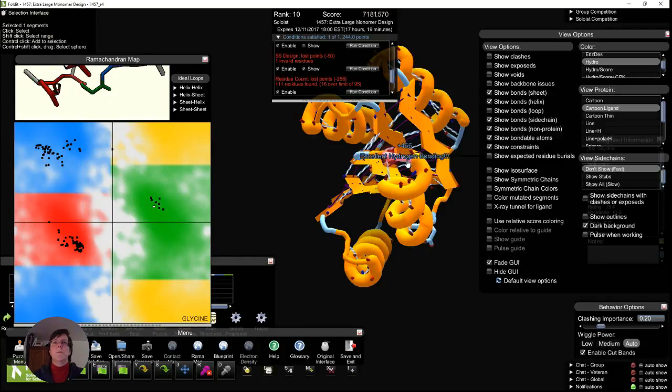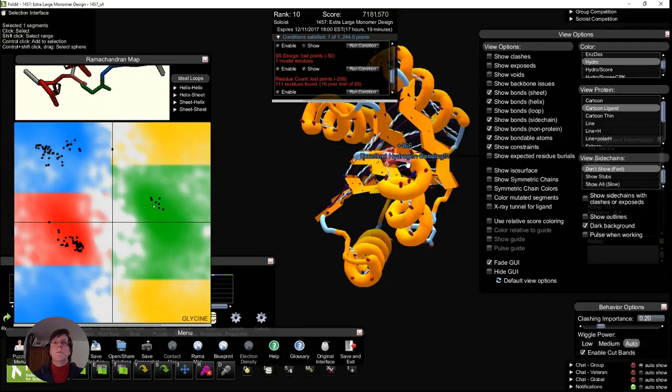So on this super low clashing importance run of mutate, it will typically put lots of ring side chains in. And then later when I do the high clashing importance mutate, it'll take some of them out. But I really like after this mutate to look around for places where I can put in pi stacking, because that's just something I think is cool.